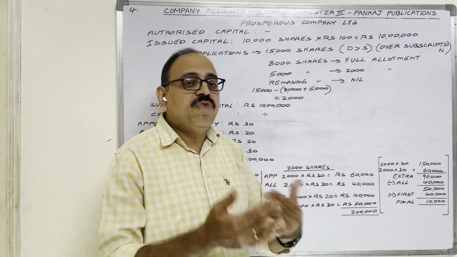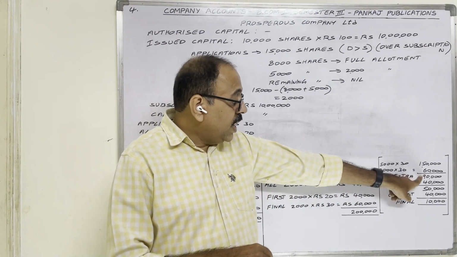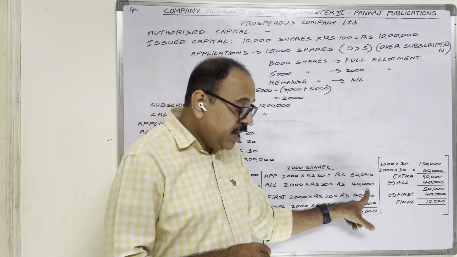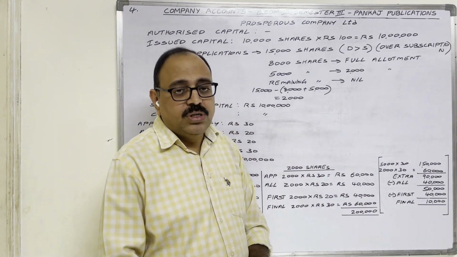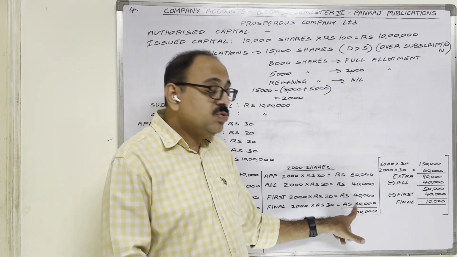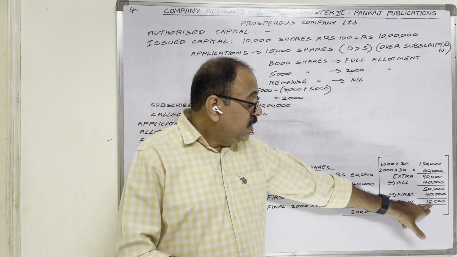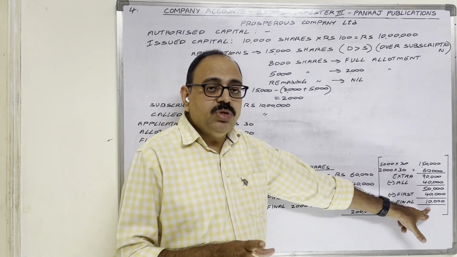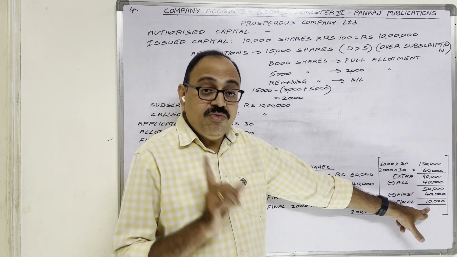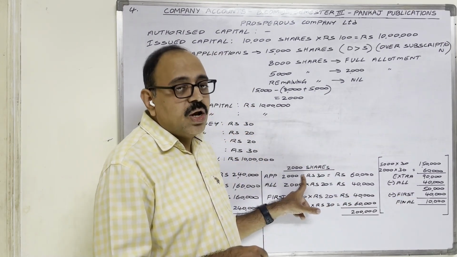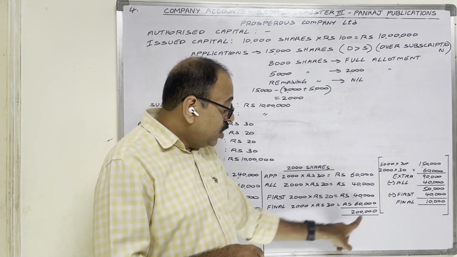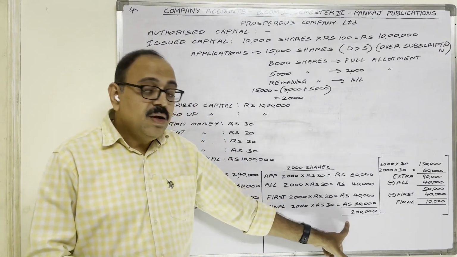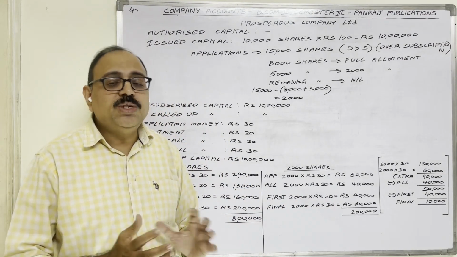Company is not collecting from applicants. So from this extra 90,000 rupees, company has adjusted this allotment amount and a first call amount. Now final call money 60,000 should come. In that 10,000 company adjusted from that application extra money. Remaining 50,000 company collected from applicants. So finally on 2000 shares also company collected 2 lakh rupees. No? That is why paid up capital is 8 lakh plus 2 lakh, 10 lakh rupees. So this is the meaning of this problem.